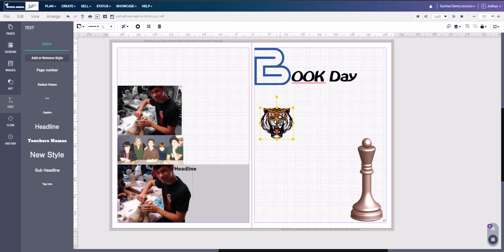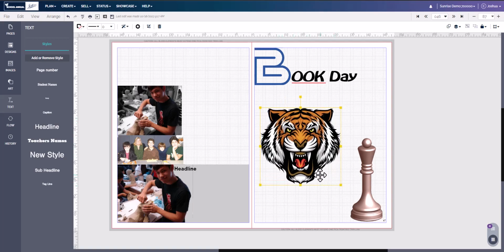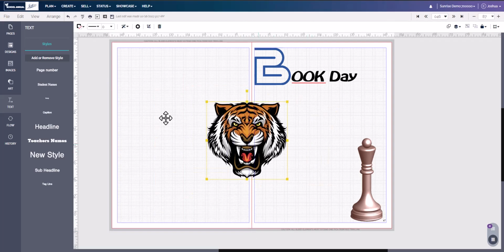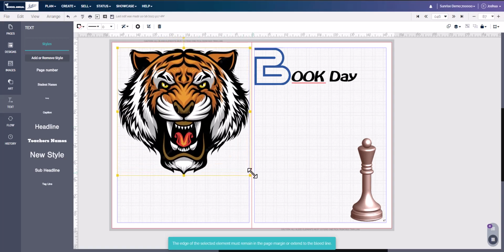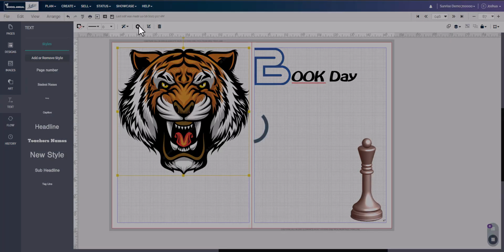So finally, what we can do is add a lot more creativity. So here we have our own mascot photo right here. And let's say we want to spruce this up a little bit. We want to add something. So let's get rid of these right here. Let's bring our mascot photo right here. And we're going to go to Snap Edit.